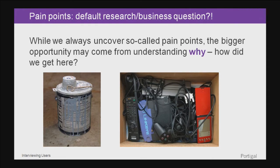If you think about pain points, you can miss the larger unmet need here. So I picked a silly example to illustrate that. The paint example: if you've ever tried to open a can of paint and pour it, it's a nightmare. The fact that this product is sold with aftermarket openers and aftermarket spouts means you can try to fix the pain point, but there's a systems issue, a distribution challenge, something else going on there. There was a lovely design solution to this that I don't see in the stores anymore. So you have to understand these larger problems.